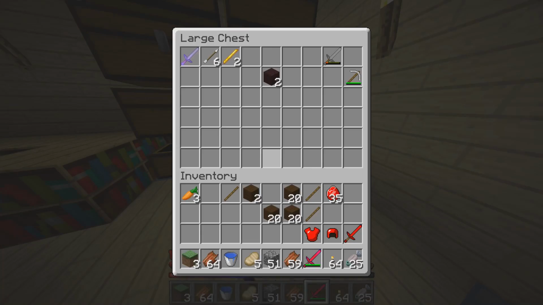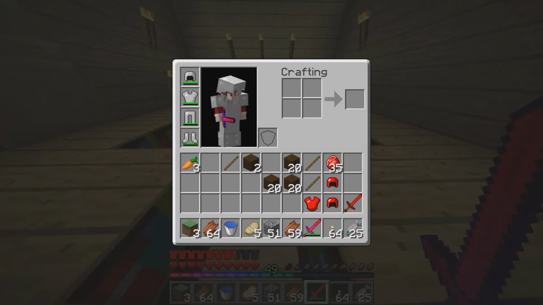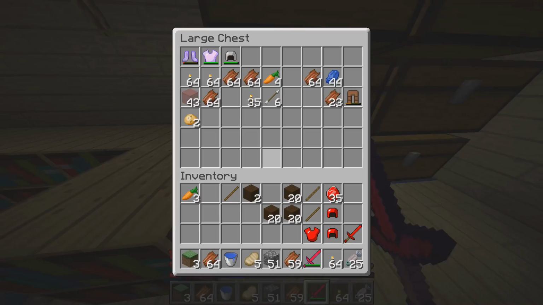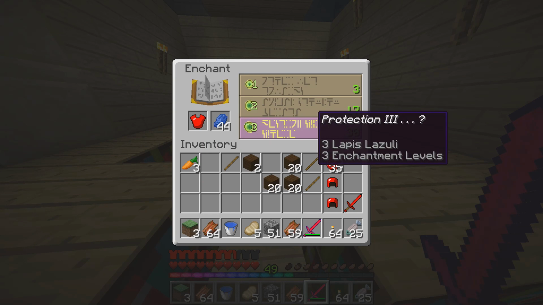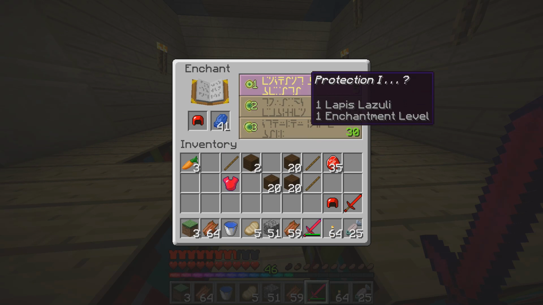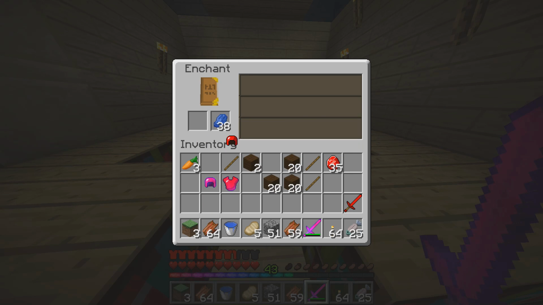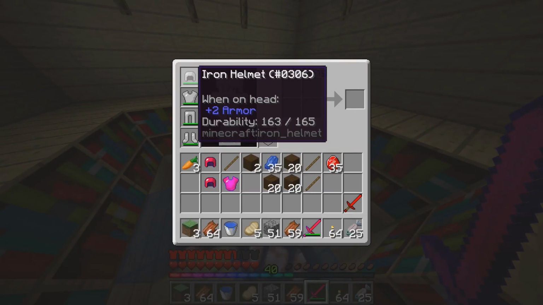Crap, I made a new helmet and there's already one in this chest right there. Well, at least we got 2 attempts with the helmet now to get a decent enchant. Is there? There is lapis. Okay, so let's go for the chest plate first. We got protection 3. That was a terrible enchant. Protection 3, unbreaking 3. Protection 4. Okay, that's tasty. That is actually quite tasty.